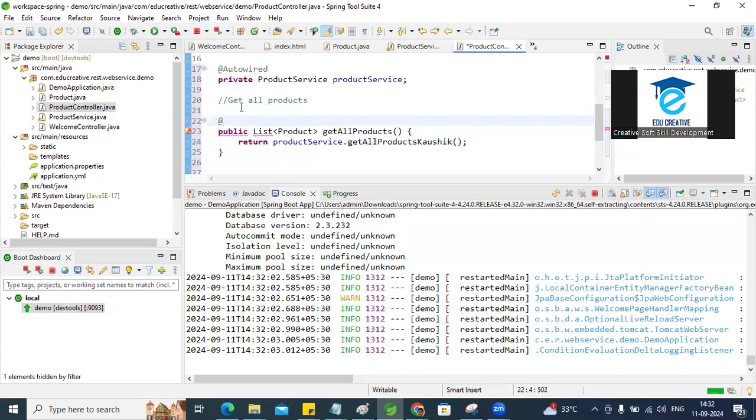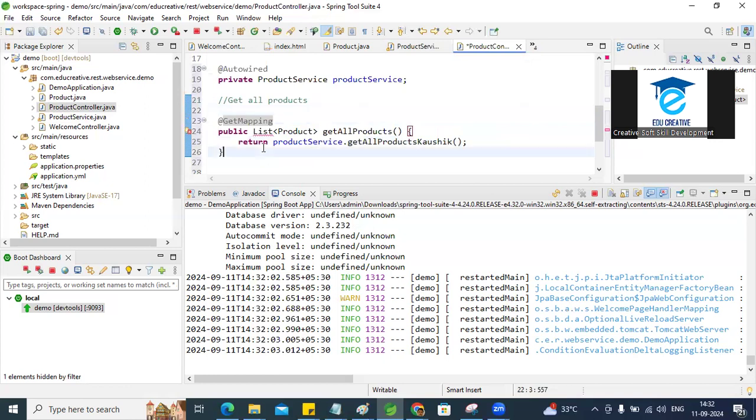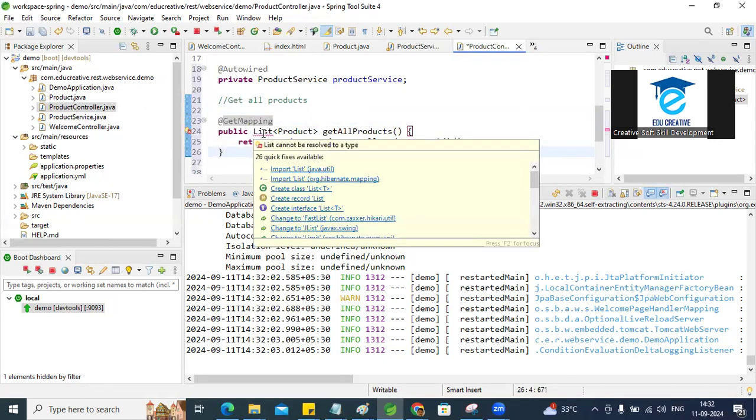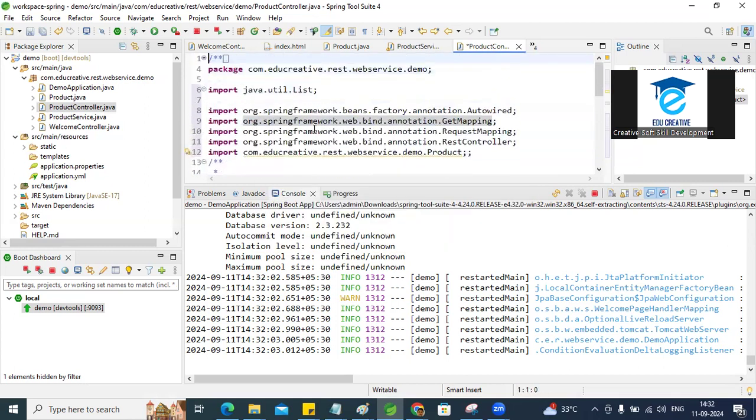So copy this one, get mapping. Yes, the list is imported. Everything is just imported.